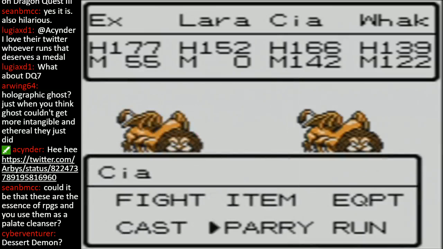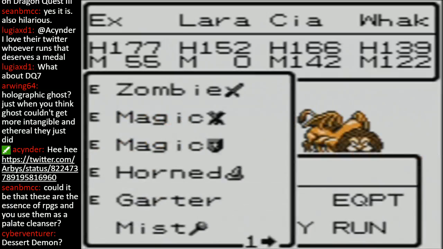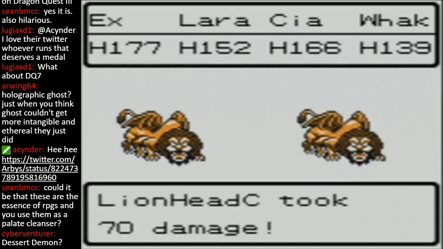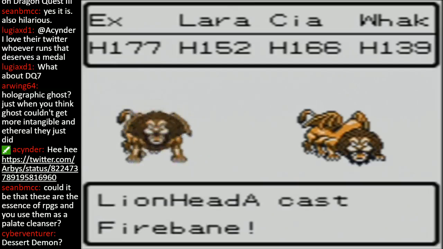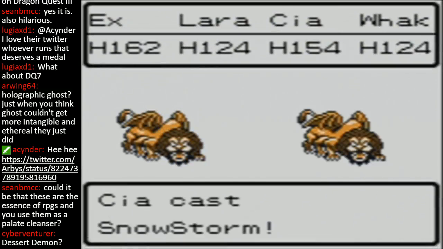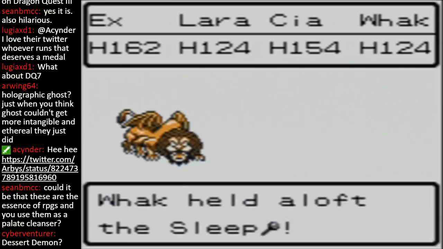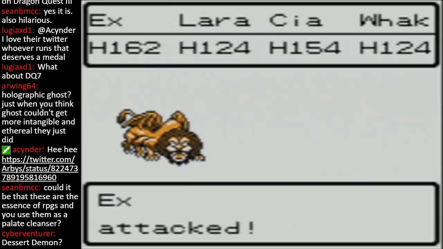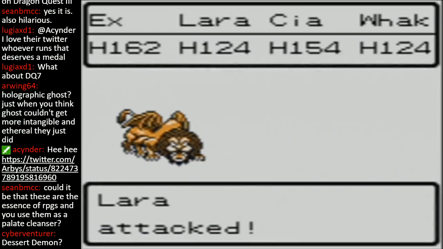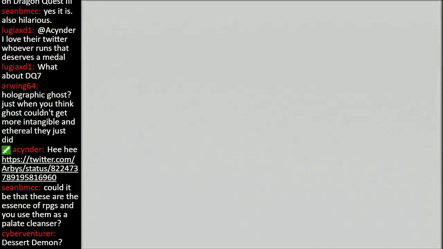Yeah, let's try Snowstorm. And let's try Sleep again. Next fight I'll try Stop Spell on these guys, because Firebane is annoying, and I really don't want to have to deal with it. Oh, they've got resistance to ice, too. Wow. Yay, we won. Okay.